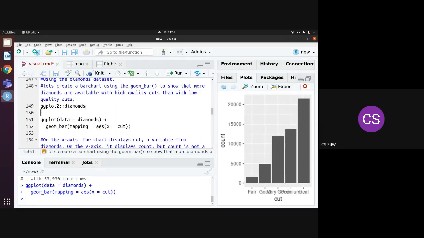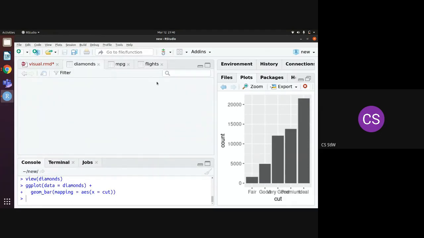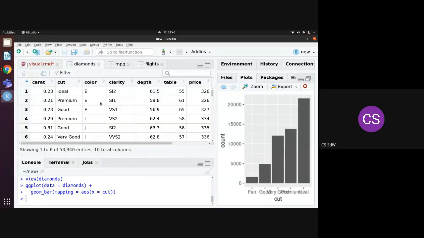So I'll just say View diamonds. If I run that, yeah, here it's coming up. That's our data set.